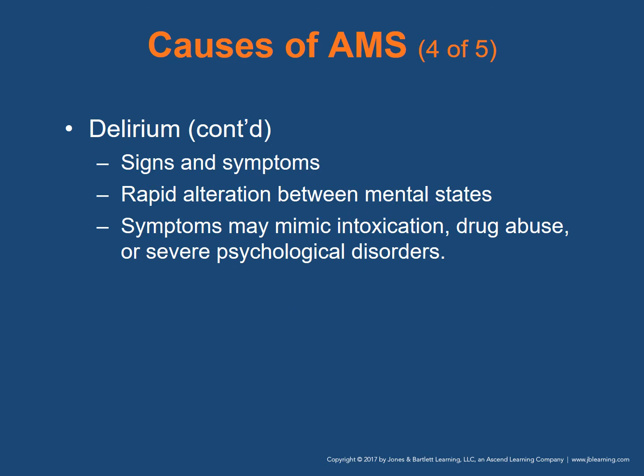Delirium has multiple signs and symptoms that you can look out for, including disorganized thoughts, delusions, a decreased level of consciousness, hallucinations, so seeing or hearing things that aren't really there, and striking changes in their personality and their emotional display. And they may mimic intoxication, drug abuse, or something else.